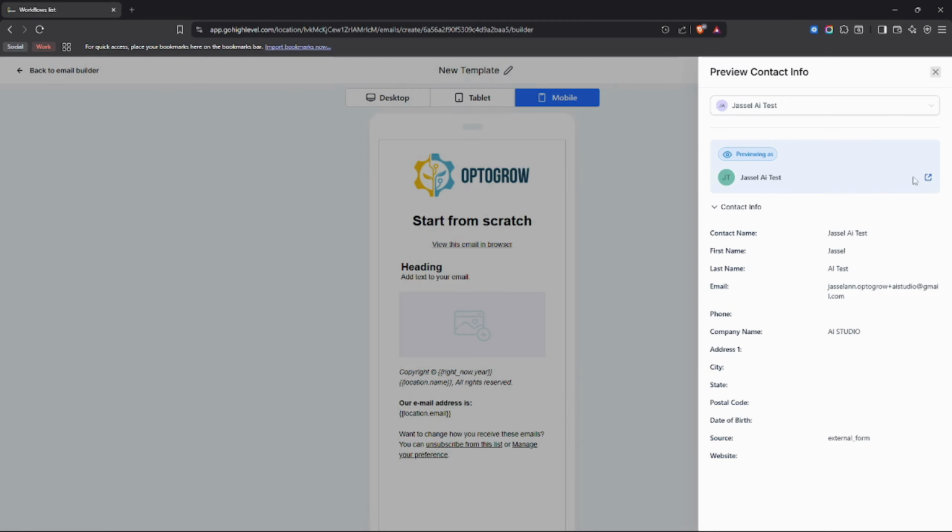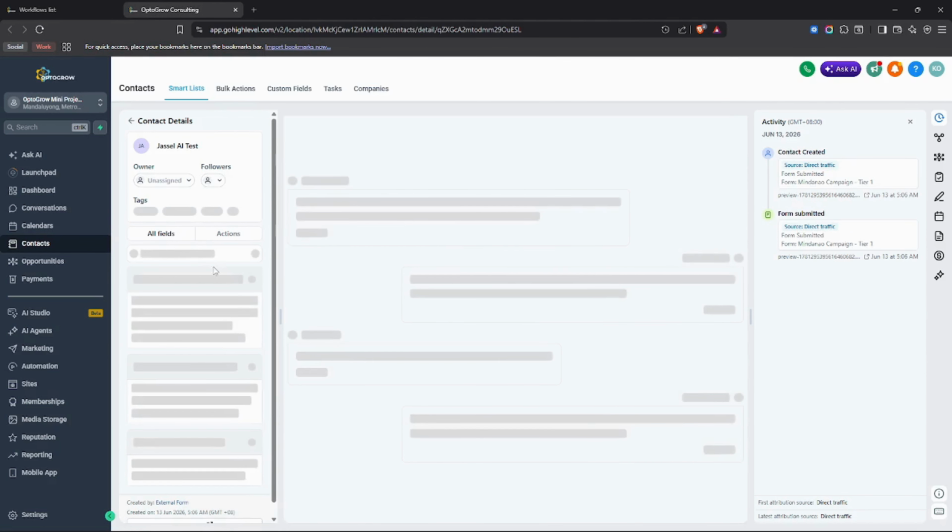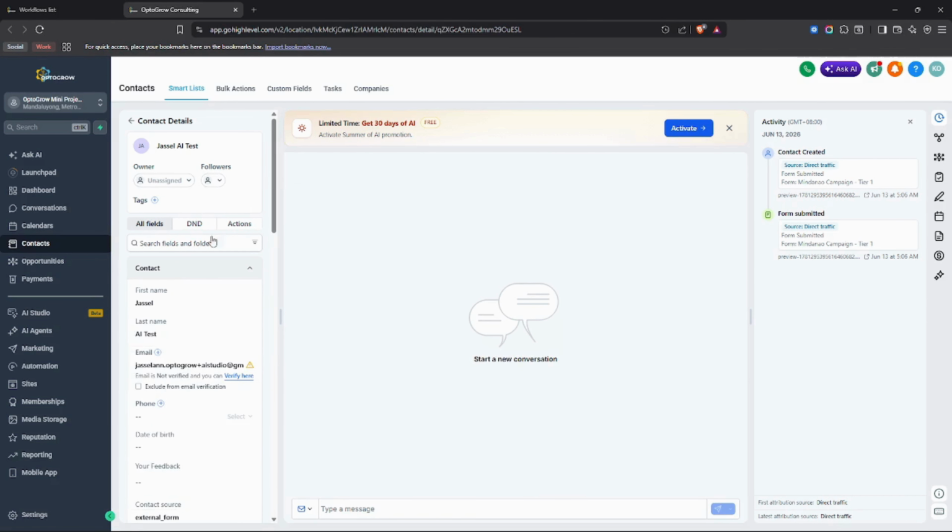If you go back here, you can also check on this contact. Clicking here will bring you to contacts. And then you'll see the details of the contact that was selected. You can also have this changed depending on what or where it should be sent. So yeah, this is the contact details of that contact.